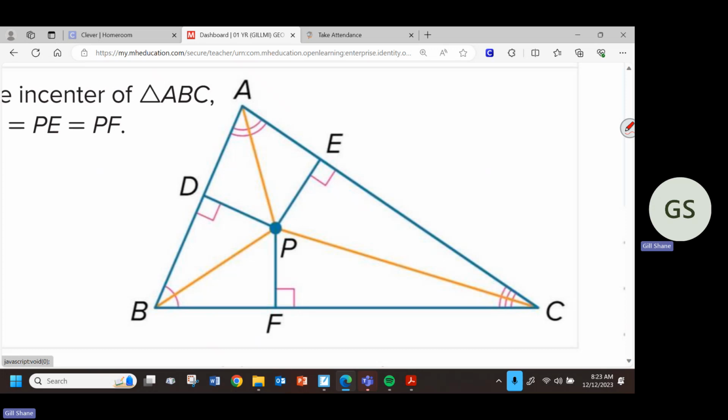Now here's the tough one. You'll notice I also have 3 right angles in this triangle after it's created. So you can easily get this confused with the circumcenter, because we created that with perpendicular bisectors, so we had 3 90-degree angles on the sides for that one too. What's the big difference? How are you going to know? First of all, you can memorize it: if I tell you it's the incenter, it's not perpendicular bisectors.